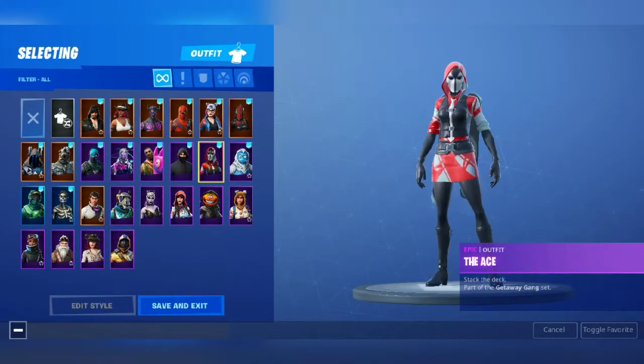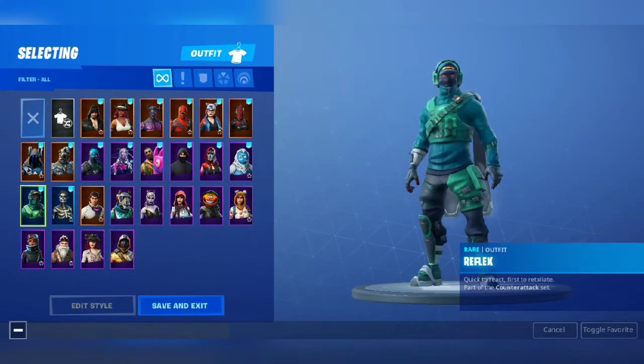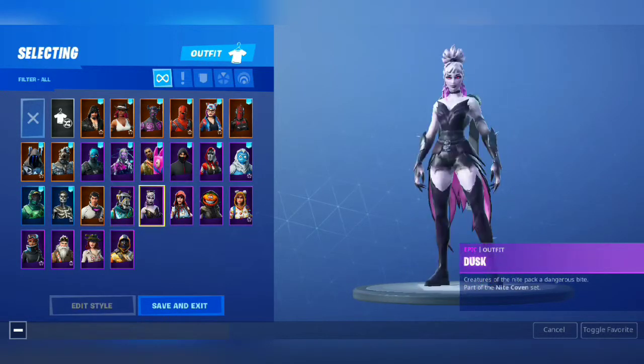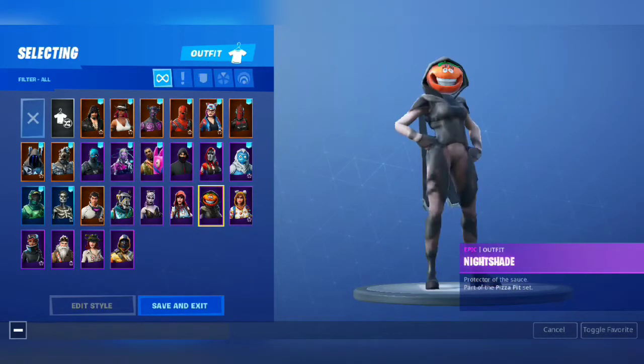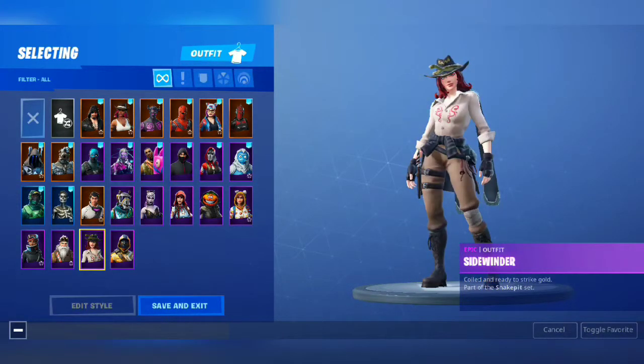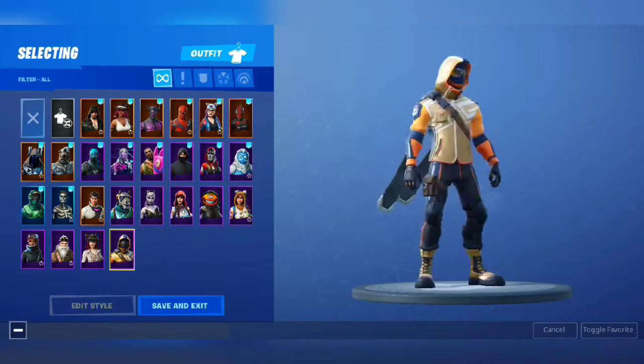This giddy up thingy. The Ace Pack. The Trog Pack. Okay. Wait, why am I saying the pack? The Reflex. Skull Ranger. My least favorite golden skin. DJ Yonder. Dusk. Fable. Nightshade. Onesie. Powder. Sidewinder. Sergeant Winter. Summit Striker.